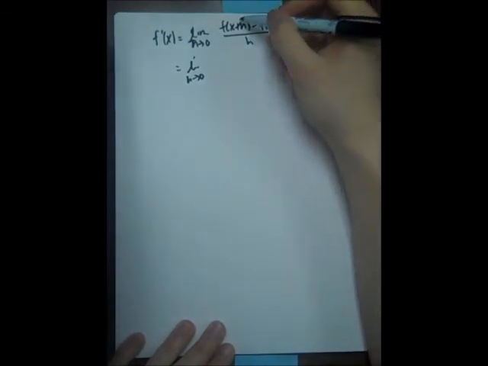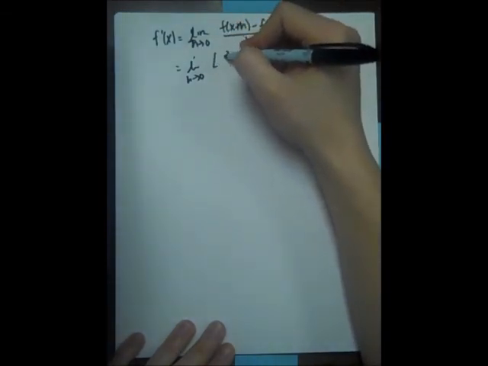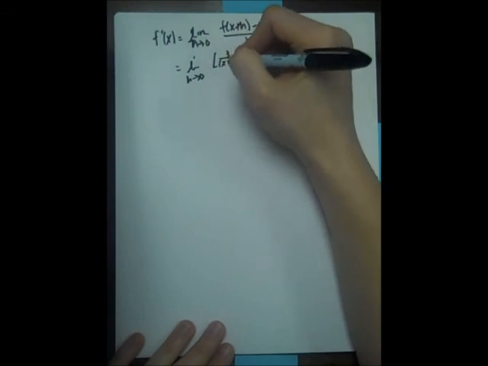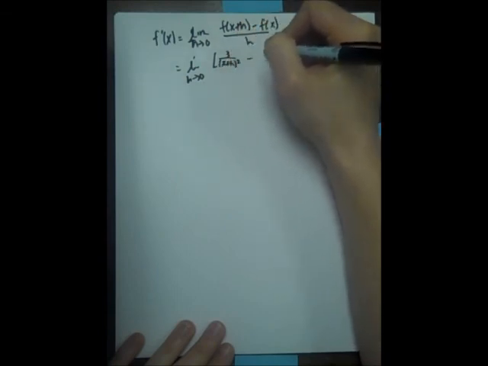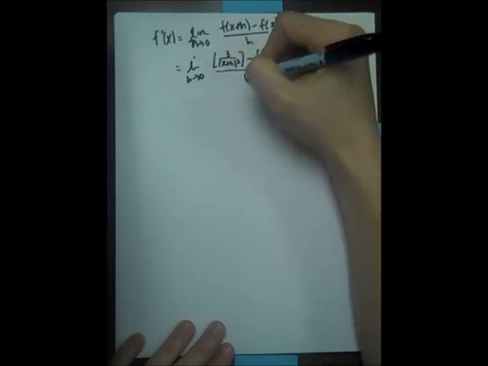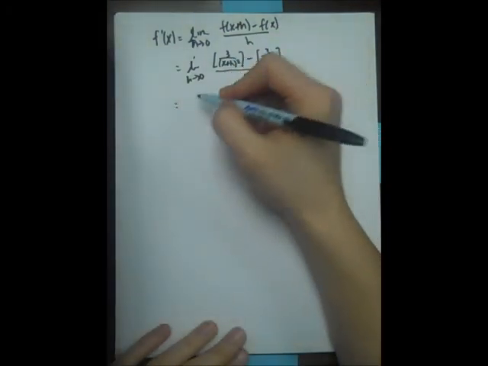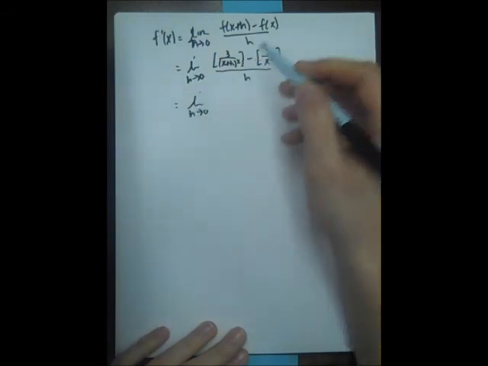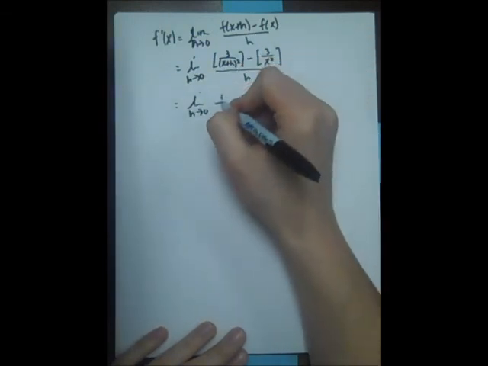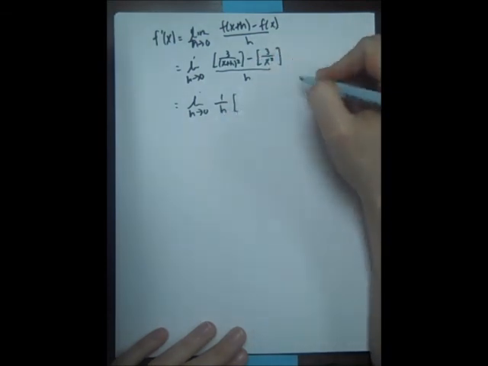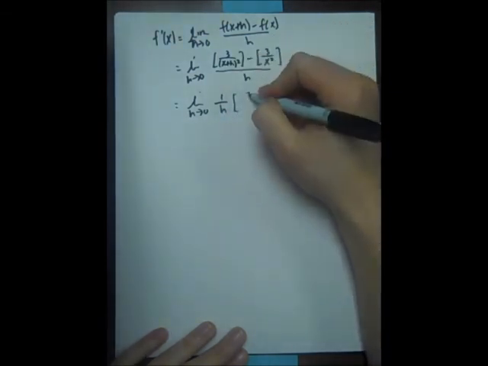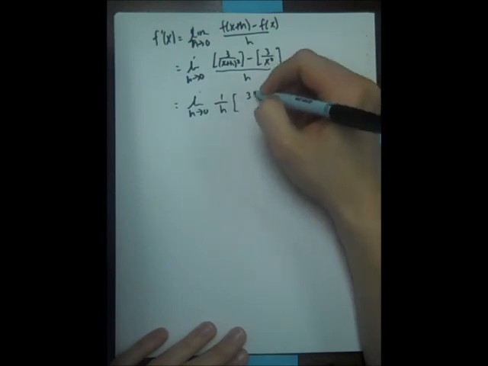Okay, so let's figure out what is f of x plus h. That's going to be 3 divided by (x plus h) squared, minus f of x, which is 3 over x squared. Now how am I going to figure out the numerator? I'm going to have to find a common denominator and then subtract the 2. Also, dividing something by h is the same as multiplying by 1 over h, so I'm just going to go ahead and bring that out. So what's a common denominator going to be? I believe it's going to be x squared times (x plus h) squared.